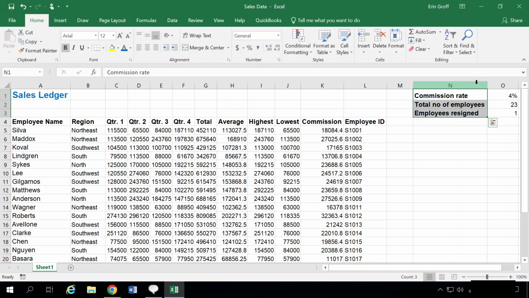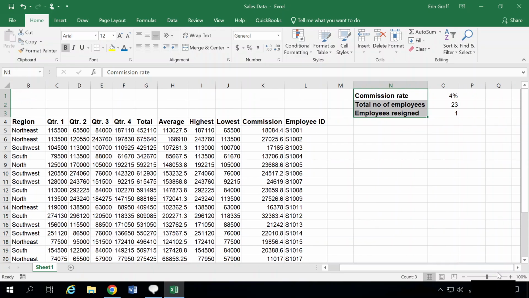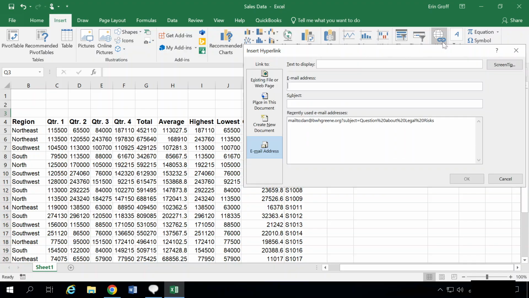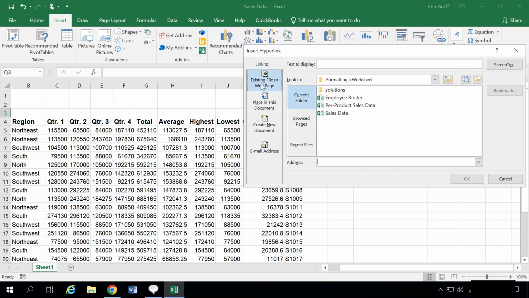Number 6, add a hyperlink that links to the per product sales data workbook. We're going to select cell Q3, go up to our Insert tab, and in our Links command group, we're going to select our link command. In the Link To section, we want to choose Existing File or Web Page.